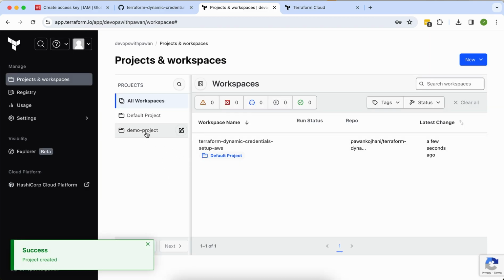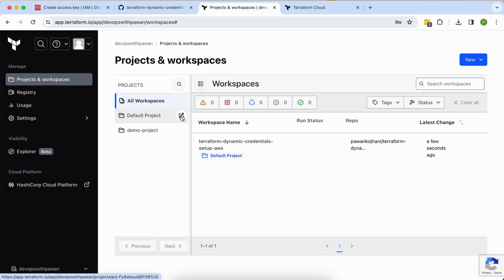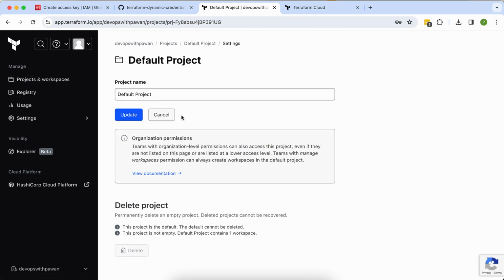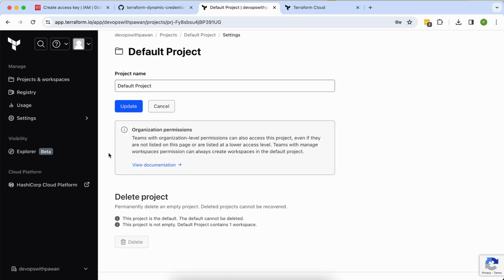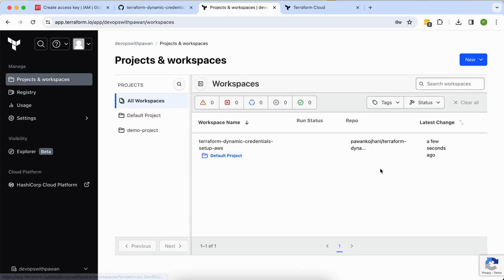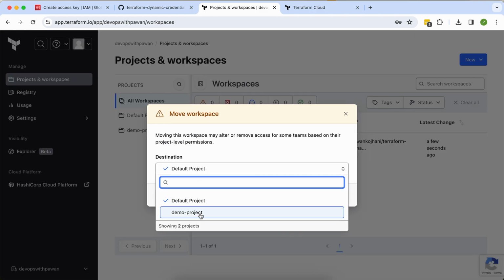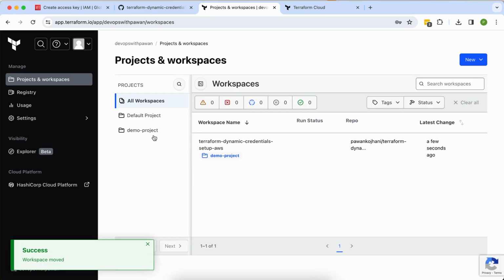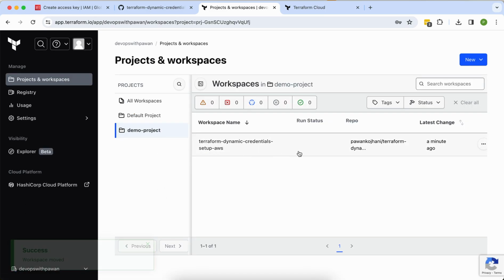That's it. Again I go into the default project. Previously we created the workspace in the default project, but here there is nothing, so I need to go back to the workspace I created the first time, and change project. Now I can see the demo project here, so I move it into my demo project. Now it comes under the demo project.